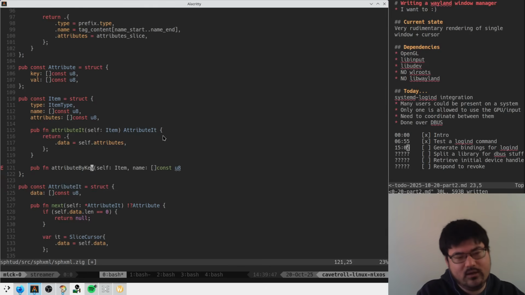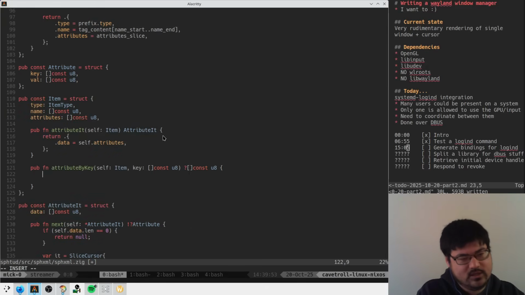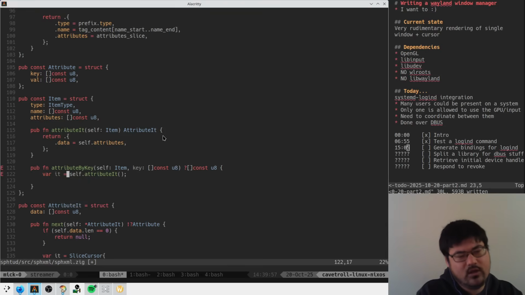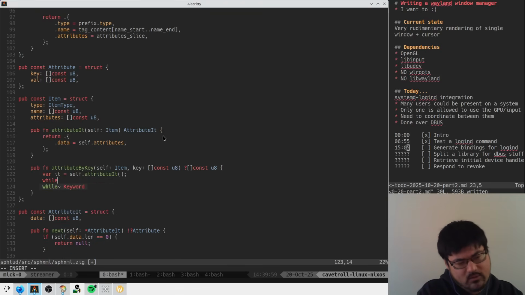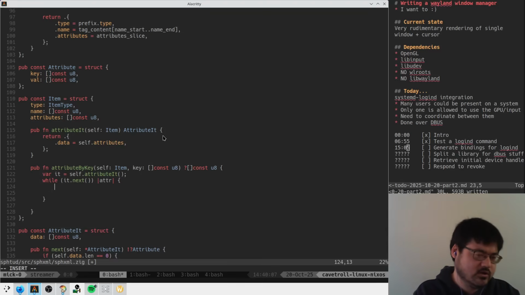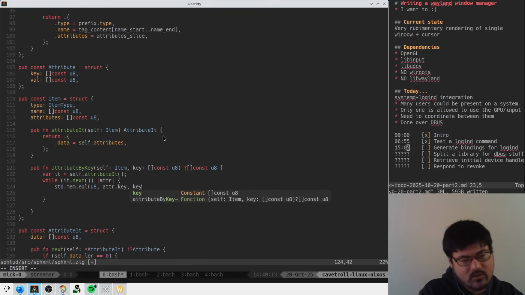Attribute by key, which is going to return maybe another string, and it's going to give me one of these attribute iterators, and we're going to iterate over all these things, we'll call it attr. We're going to do a little equal on this attr key with key or whatever.